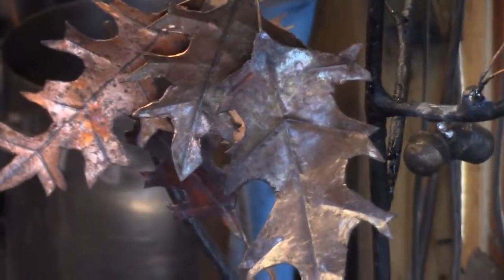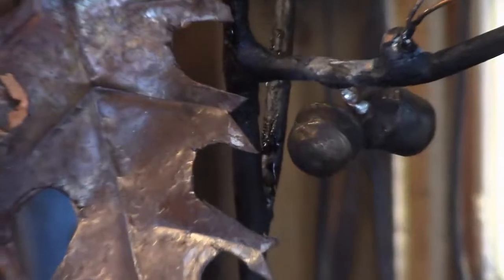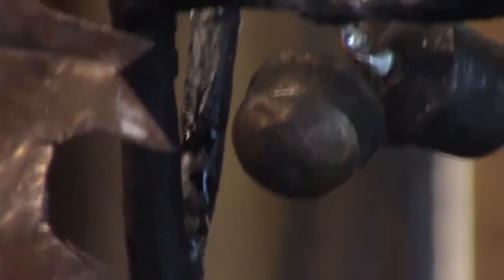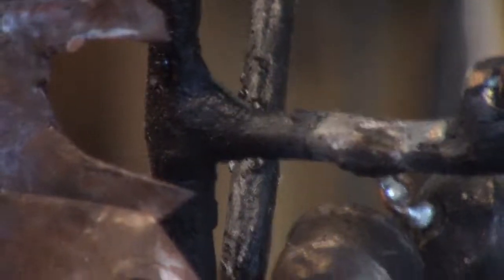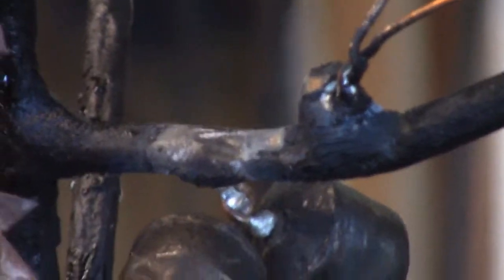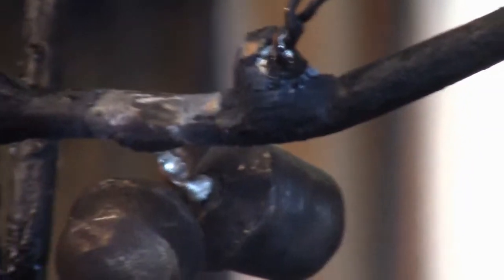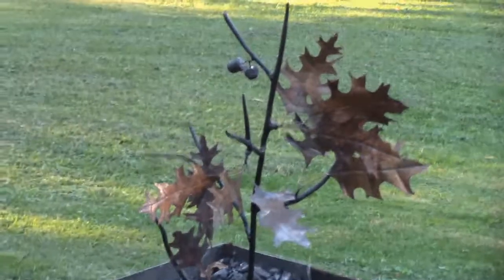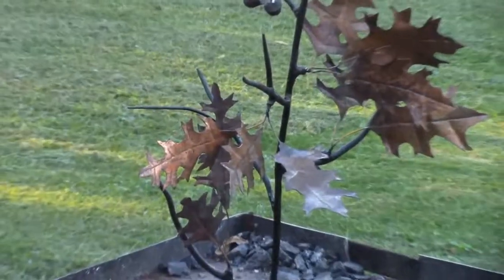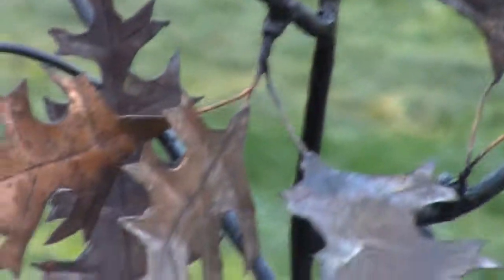I need to come up with a backdrop so I can see my finished product. Now, if I'd have been thinking, I'd have put the leaves and the acorns on, but not the branches. And then I would have, I don't know, copper plated everything? No, that would have been a waste. I think you wouldn't have seen anything. It all looked like one big mess.